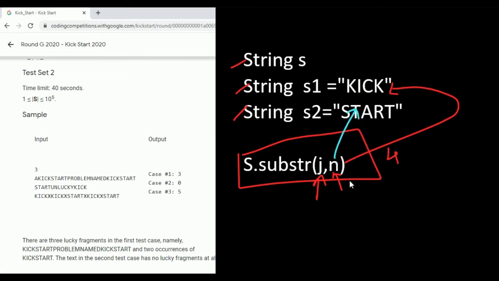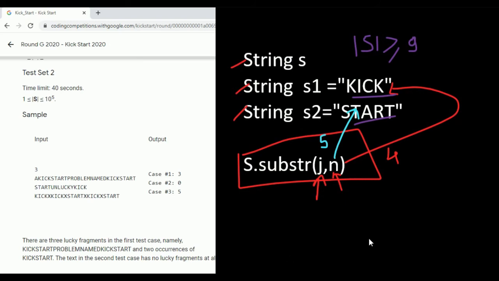Here start has 5 characters, and in total 5 plus 4 is 9. It means we need at least 9 characters in our string, otherwise the answer equals 0. That is a corner case here, because the string length is given from 1 up to 10 raised to 5. So for a string length from 1 to 8, our answer is 0. If you don't write this, then we get a wrong answer. So we have to keep in mind the length of the string. So that is the solution.